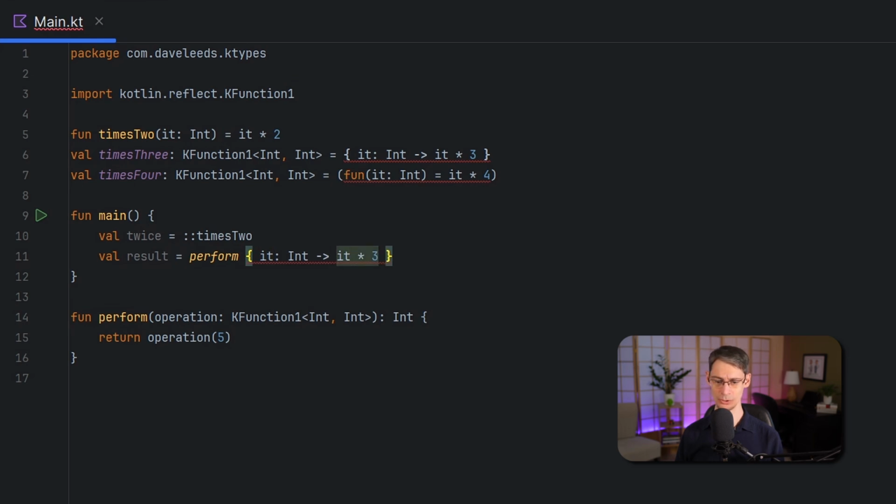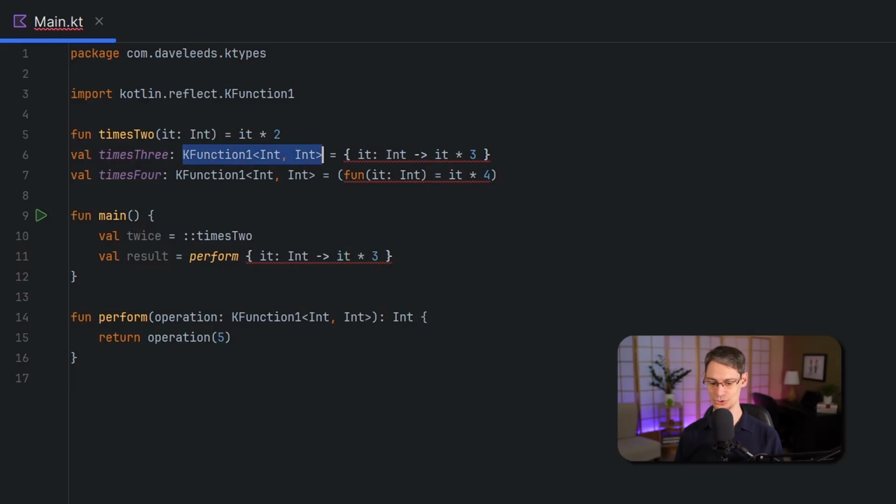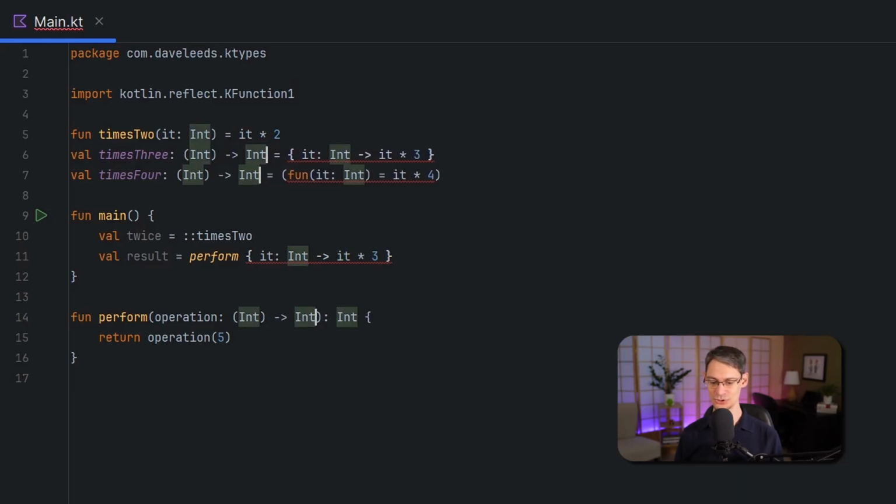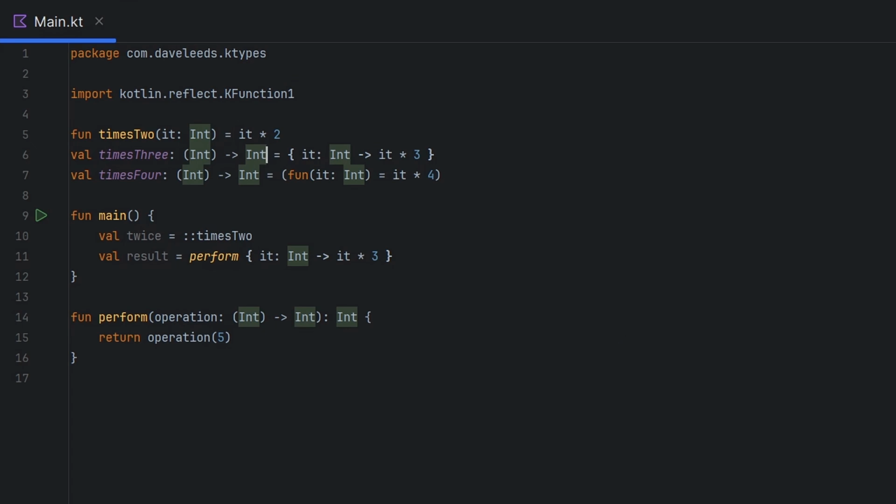So in general, Kotlin application developers won't often need access to reflection information unless you're building a framework or a mocking library or something. Also, keep in mind that the availability of reflection features is going to vary by target platform, so that's certainly a consideration if you're working on a multi-platform project. So in most cases, it's best to just stick with the usual function types and avoid the reflection types unless you definitely need reflection.